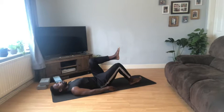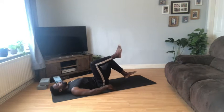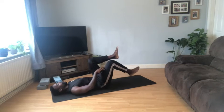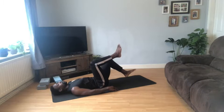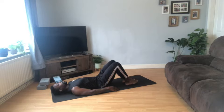Be precise. Only limbs that are moving. The thigh through the leg, lowering the thigh down, bringing it back up. We're going to finish off with 1 more. And then return both feet to the floor.